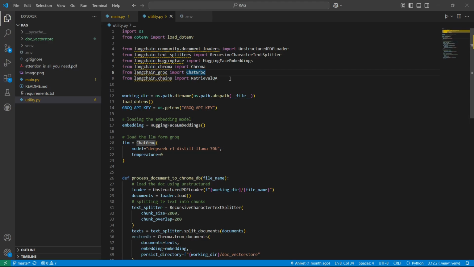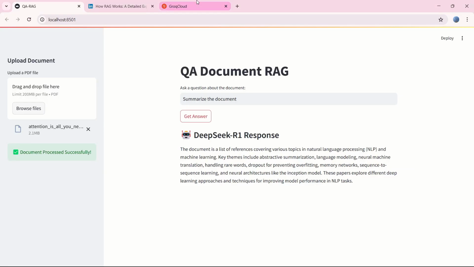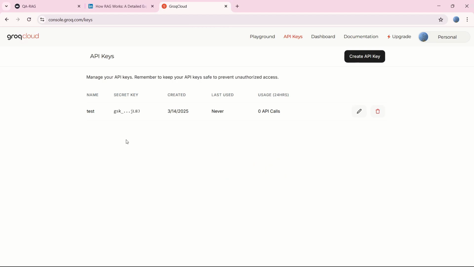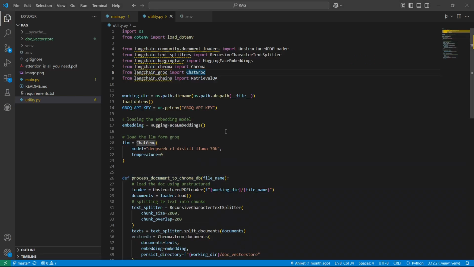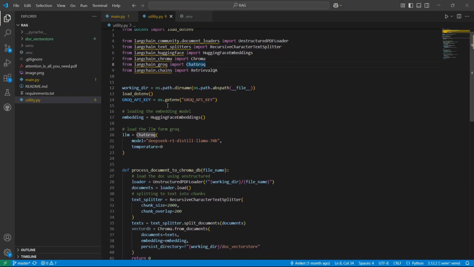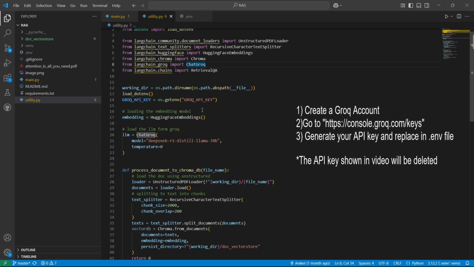I will be showing you about Groq later on. So Groq is basically an inference provider that allows you to use all these LLMs with faster calls. So you can directly use the LLM or you can use an inference provider like Groq. First thing first, we'll need to obtain an API key from Groq. I will be showing you that in a while. Also, I have shown this in a previous video. You should check that out also.